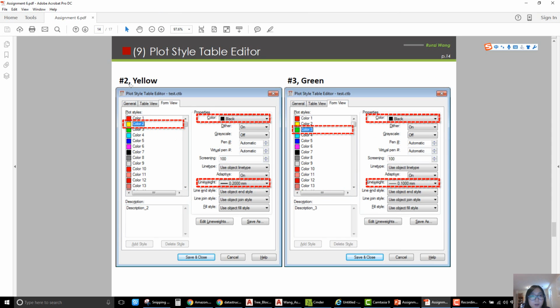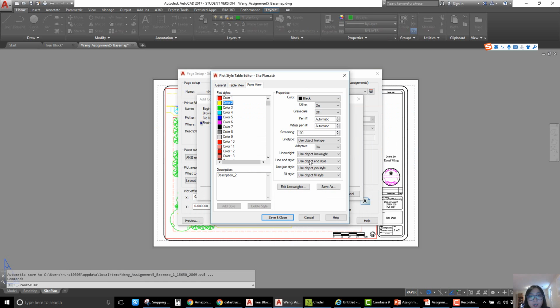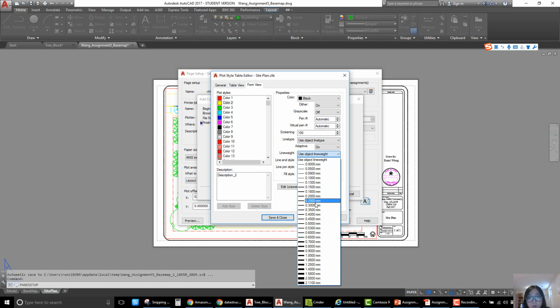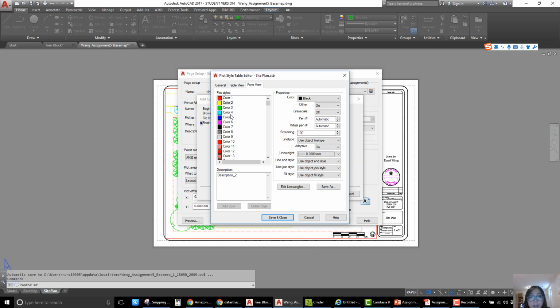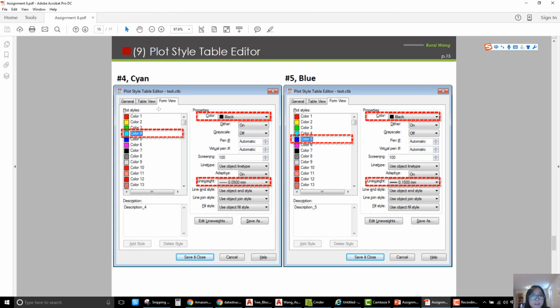And then for the yellow color, that is the paving outline. The line weight is set to 0.2, and the green is a tree, set to 0.1. So I go back. The yellow color is 0.2, and the green color is 0.1. And then this color is the paving pattern, 0.05, and the blue color is 0.15.